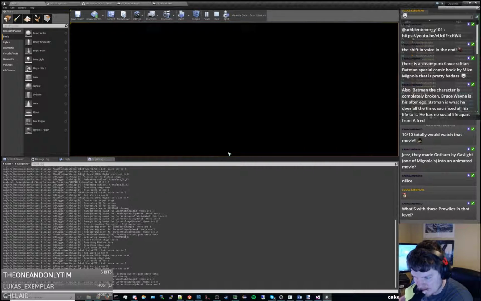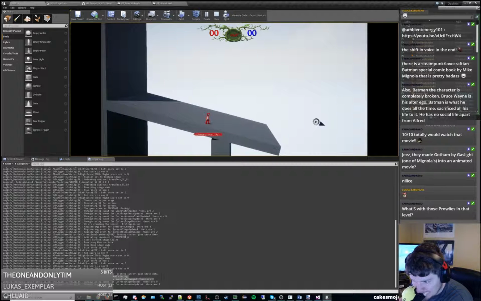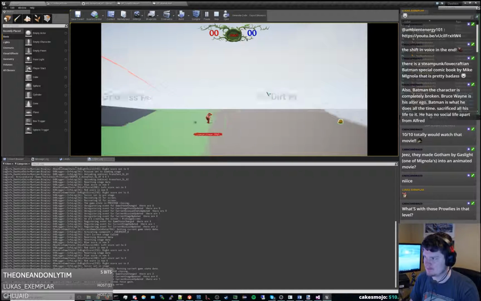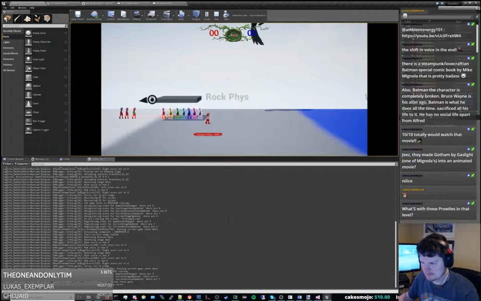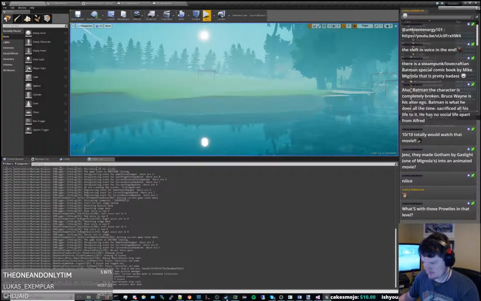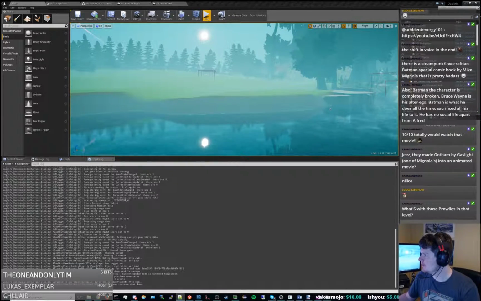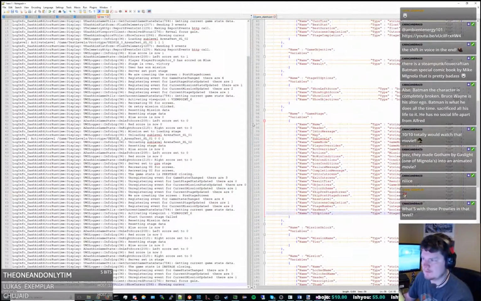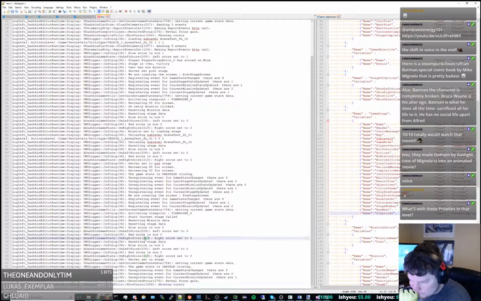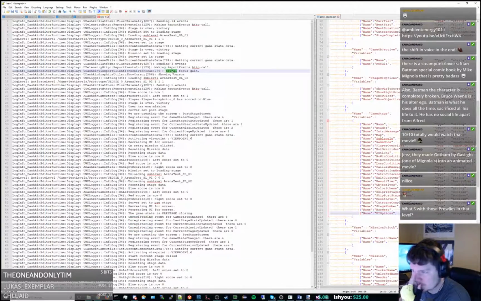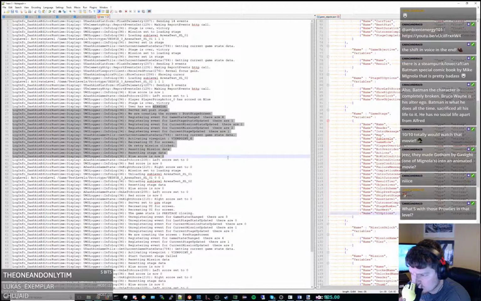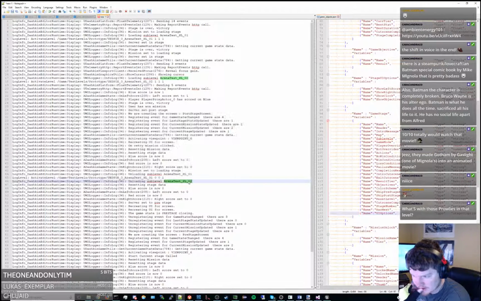Retry, start. Unloading sub-level arena test.